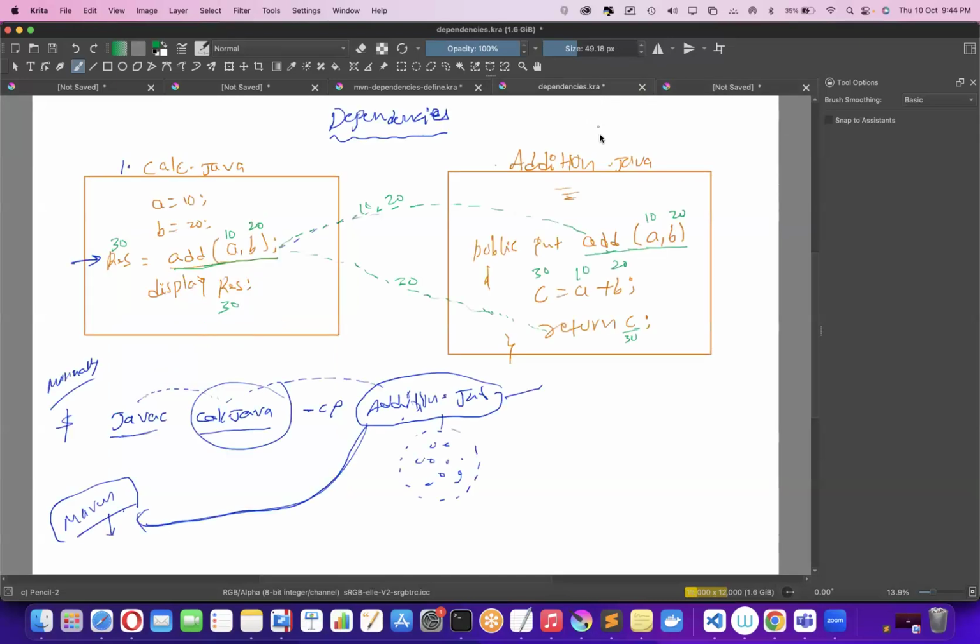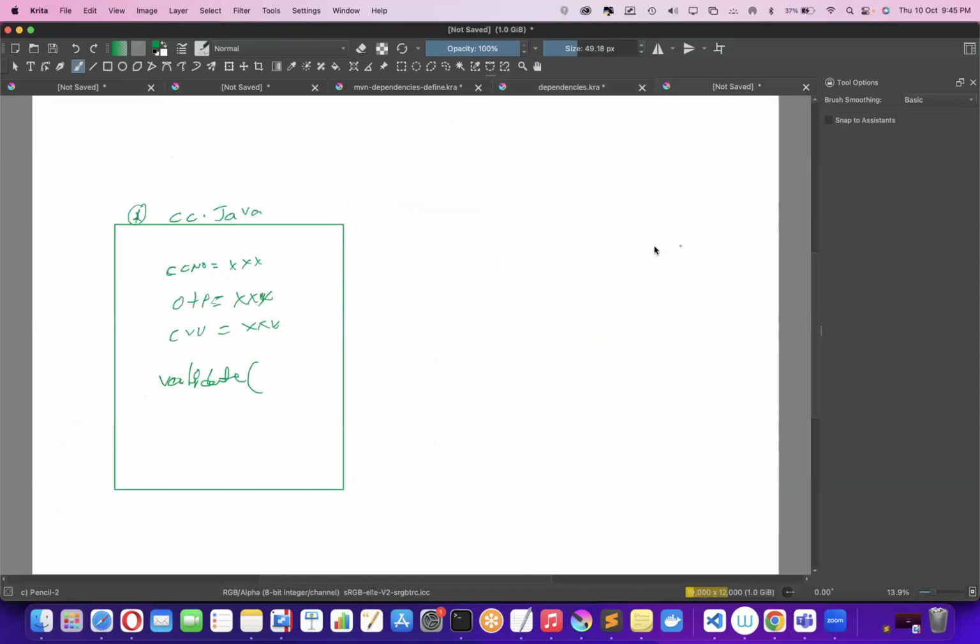Since I know something, I'm trying to pour my knowledge to you. Usually any DevOps trainer doesn't touch this topic. They say it's not our job. At maximum, they just say, dependency: if you want to compile this, you need to have some jar file and declare the jar file here. Max.